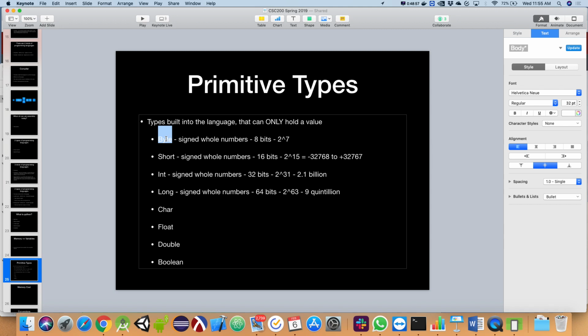Make sense? Questions, comments, concerns, bribes? You got a bribe? Go ahead. So if you were, like, no homework, you can make a variable an integer, an int. Could you type in byte instead? Not with Python. Python doesn't let you define types because Python's a loosely typed language. But if you were in Java or C# or something like that, you could say byte b equals 7. You could also say short b equals 7. You could say int b equals 7, because 7 would fit in any one of those.